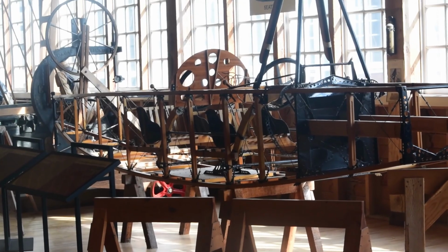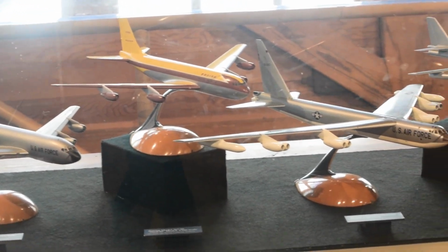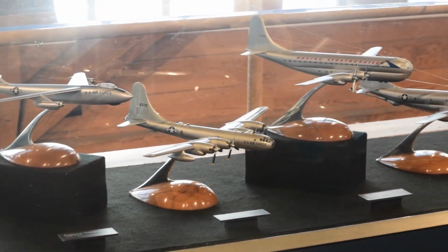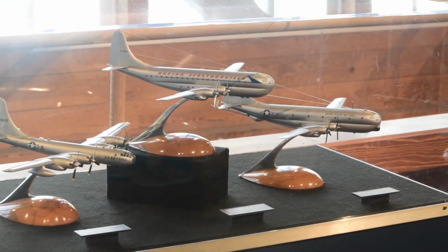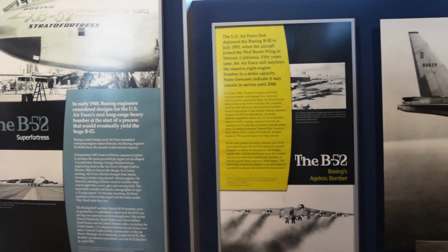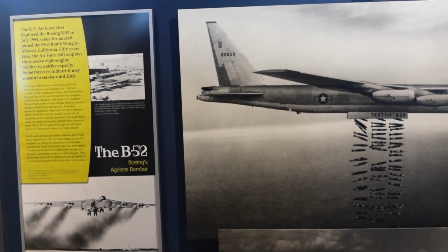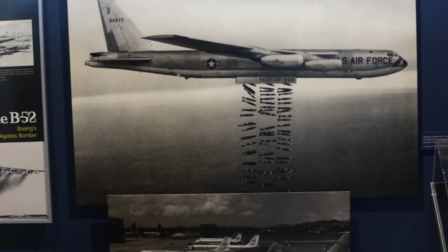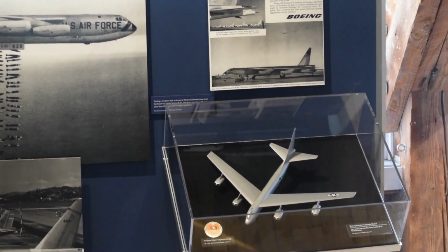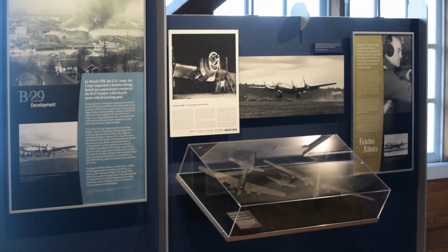Seeing the stuff that was in here, it really felt like I was going back in time because it showed what aviation was like when it was just getting started back over 100 years ago, and it was fascinating realizing how times have changed from back then to what we see today, and how it all started in a red barn, and today it is on a global scale, which was just amazing.